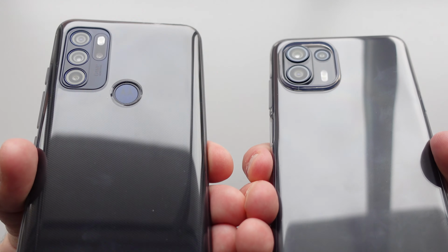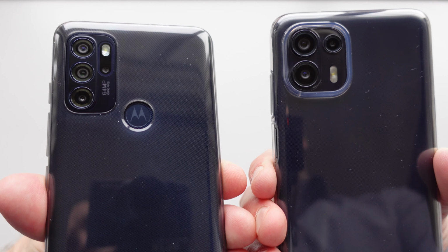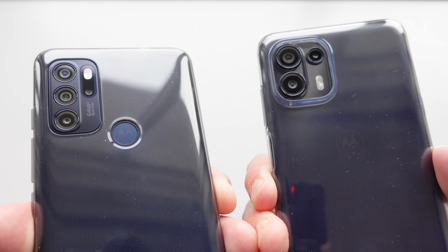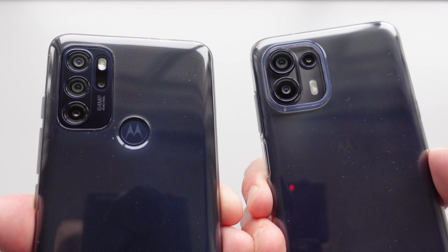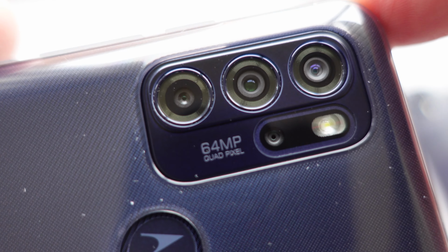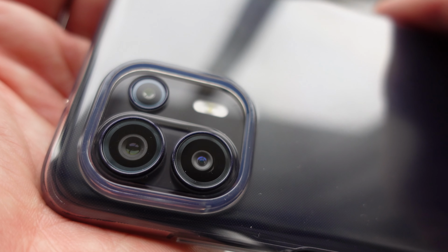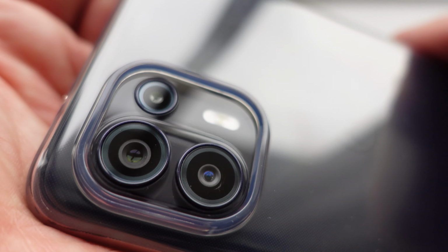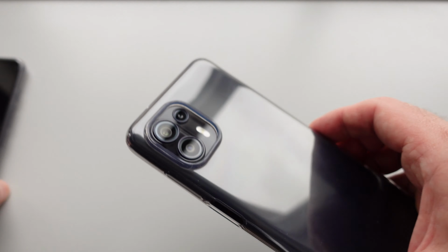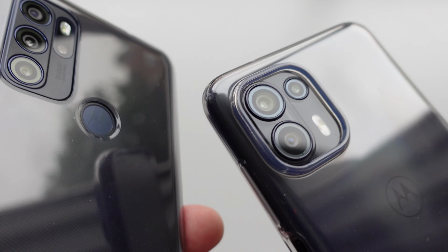Two places where these phones really set themselves apart from each other are the cameras and the chipset. Actually, the chipset I'll talk about at the end, but I just want to walk through the camera specs because the G60s has got a 64 megapixel 1.7 aperture main shooter. It's got an 8 megapixel ultra wide 2.2, and it's got a, that's brilliant actually, a 5 megapixel macro. And then the last one is a depth sensor. So that's the camera setup. And that's what sets these phones apart. I mean, the Edge has got a whopping 108 megapixel 1.9 aperture main shooter, and then it's got an 8 megapixel 2.2 aperture ultra wide, then it's got a 2 megapixel depth sensor, and of course the flash. So what will be interesting about these two phones is of course to compare them and see how far apart these cameras actually are. My guess is that actually the Edge will be much better.